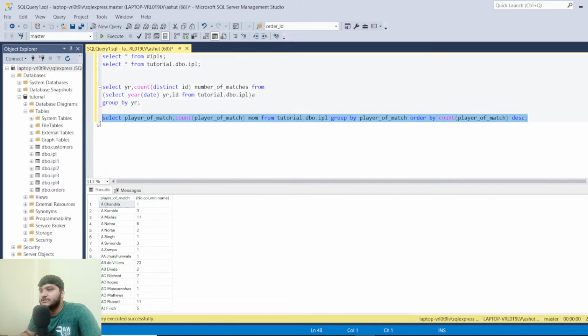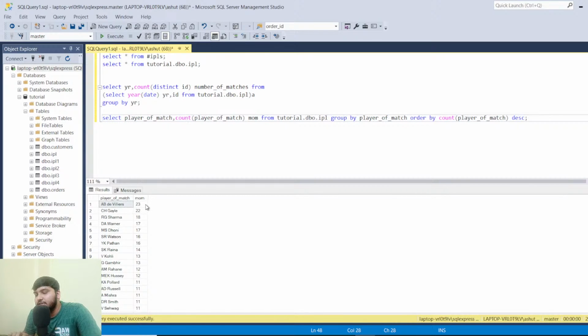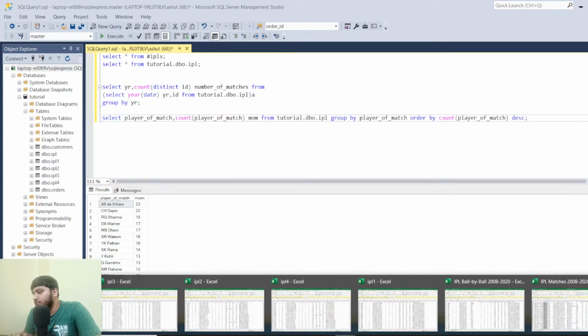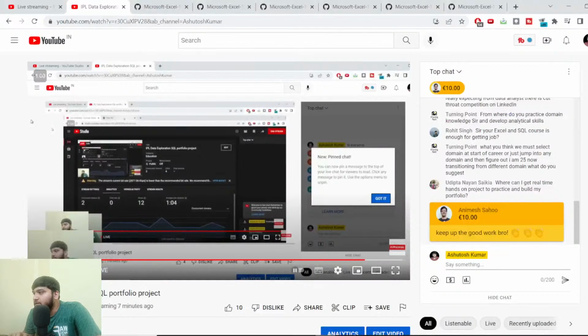Let us see if this produces the result or not. So you can see here AB de Villiers, he has won the man of the match award 23 times, the highest number of times. And then the rest of the players, you can see the information is present here. So this is how we can solve this particular problem, like getting the player who has won the most player of the match.